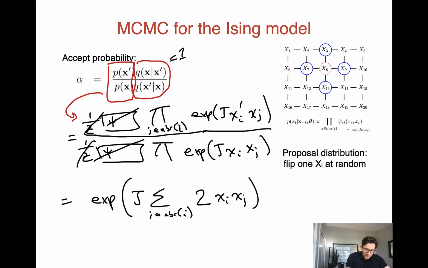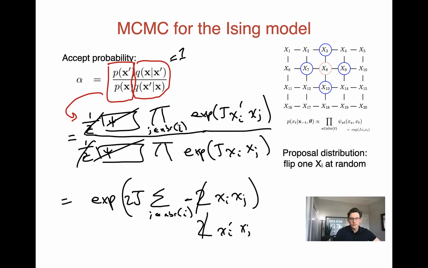Notice that we don't need to anymore 2 minus xi xj. Notice that xi prime xj is just -1 times xi xj. So equivalently, we could have written this as no minus sign, positive 2 xi prime xj. That's an equivalent way to write this. And actually, let's take the 2 and put it out front. We can simplify this a bit further.